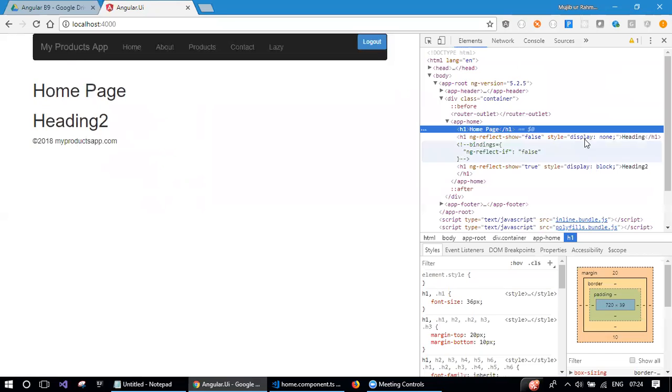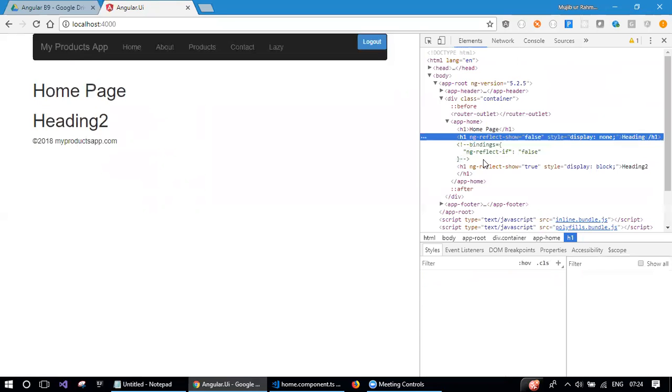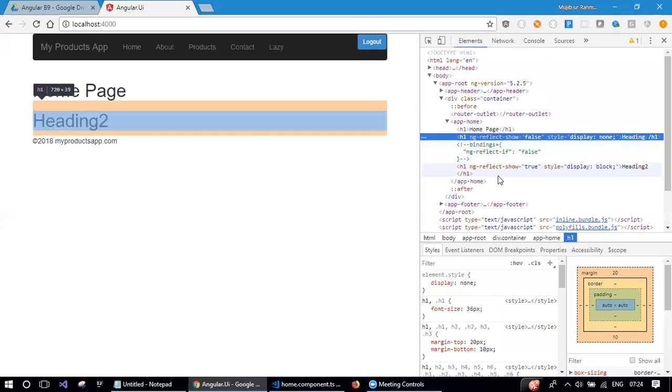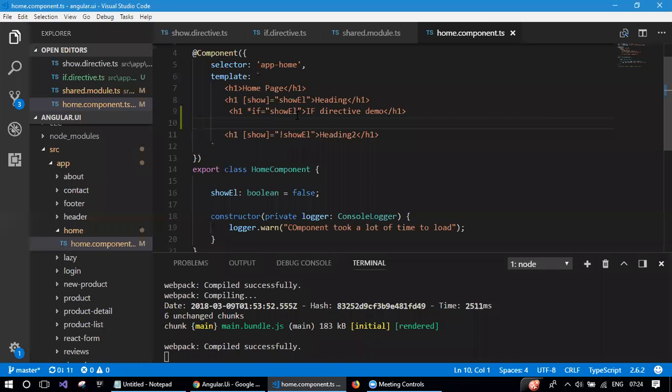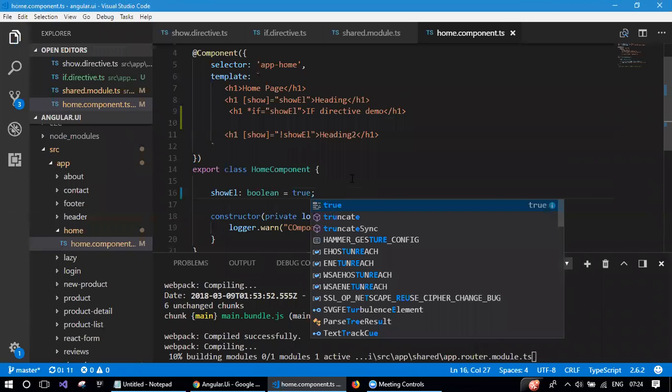And inspect it. You will have this heading because we have consumed the show directive on it, but you don't have that "If directive demo" heading because it is removed from the DOM completely. That's what makes structural directives different from other attribute directives. While if I make this show element true, it will come inside your DOM.